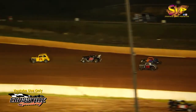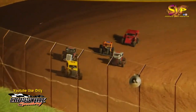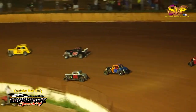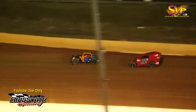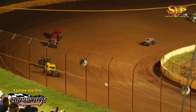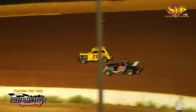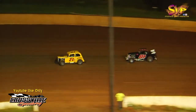Jonathan Allen is working on the number three man — he's going to cross it over and try to go to the bottom side. They get contact going down the front straightaway. Austin Burton drops plum down to the bottom of the racetrack as Rodney Hall gets a run down the back straightaway on your leader. Austin Burton falls back to the number five spot. Dwayne Allen takes lap number 12 but has company on the inside — that's the zero-one of Rodney Hall. Austin Burton pulls to the inside and his night comes to an end. Tough luck to him.